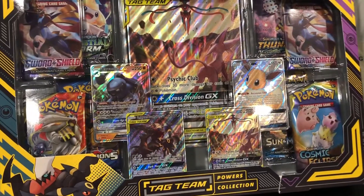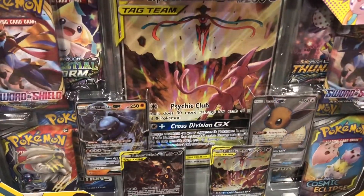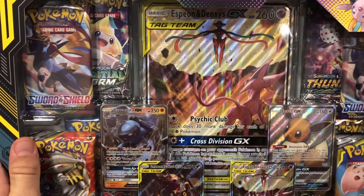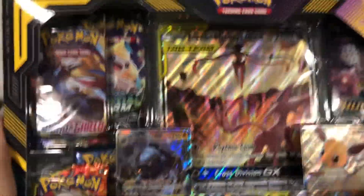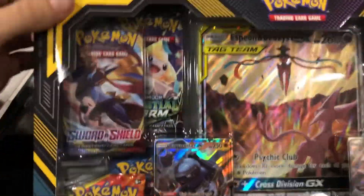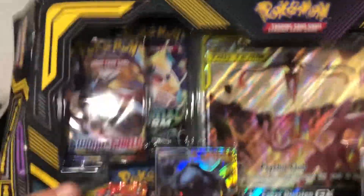As you can see, we have a big box today - I can't even fit it on my camera because I have a little camera and I need to upgrade. This is a big boy box. It was the most expensive box I could find at my local Target. It was like 50 dollars, which is pretty expensive, but only the best for y'all. Let's get into it!